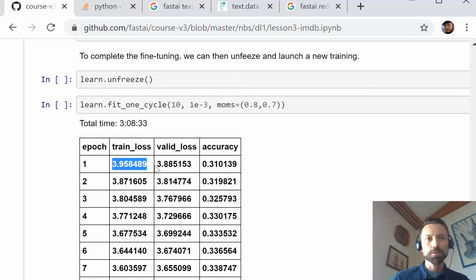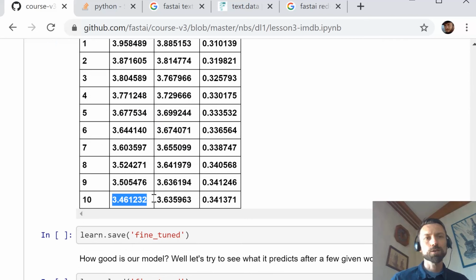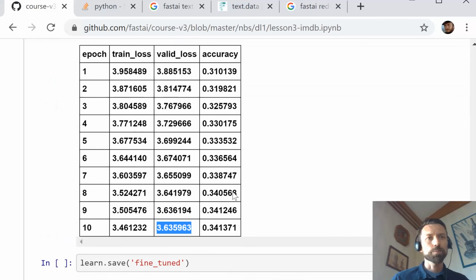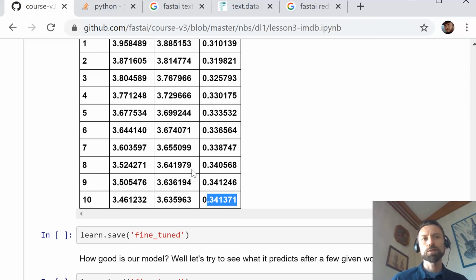Then in the end the training loss is lower, so this probably means it's enough training, because the validation loss is not getting lower anymore, and it's below the training loss.